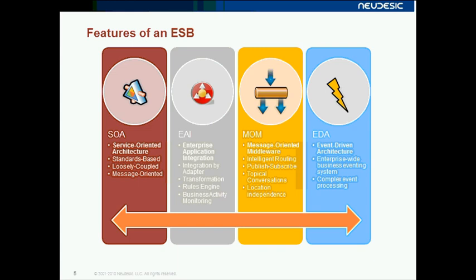And then a little bit less prevalent, but a very important idea, event-driven architecture. I talked about that a little bit before, of exposing business events and looking at an ESB as enabling complex event processing and exposing all these different events and having systems react to those events in your enterprise.